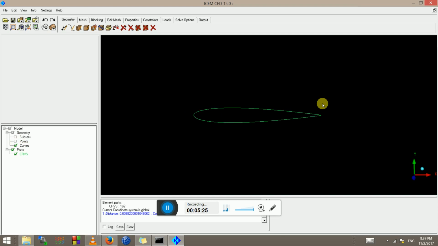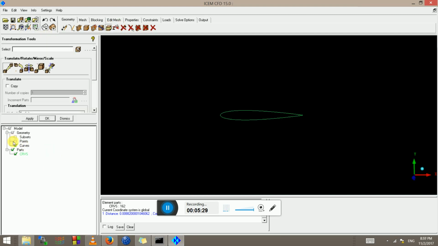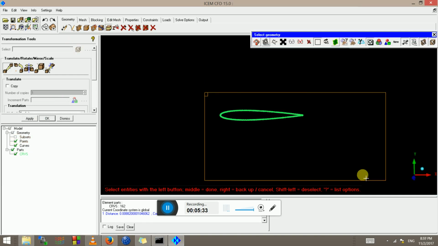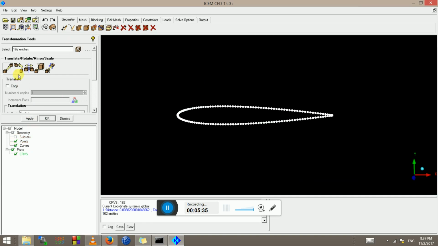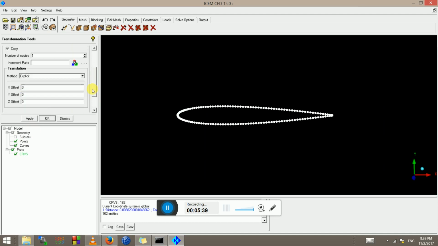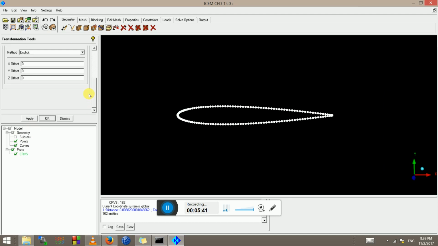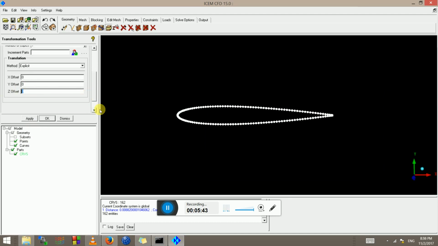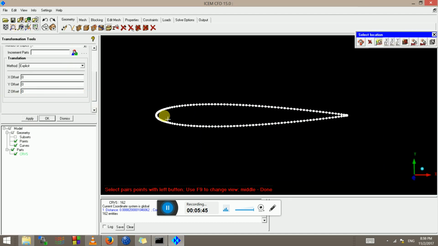Can turn off the points. Actually I need the points, so I'm going to keep that, and select all this, translate it, copy it, and do a Z offset, but before I do that I want to see how long this is.